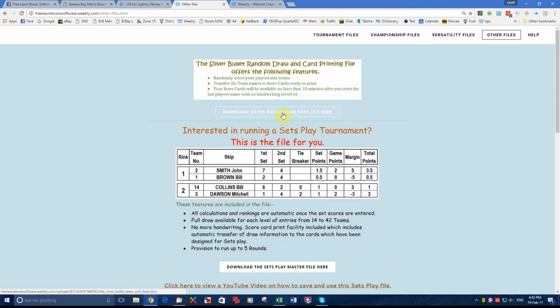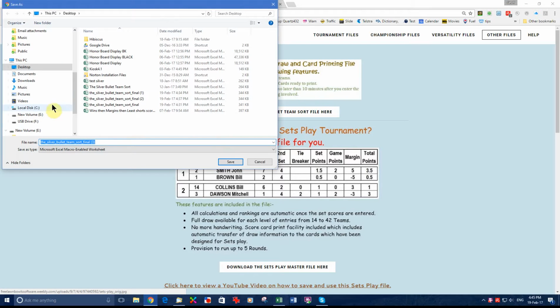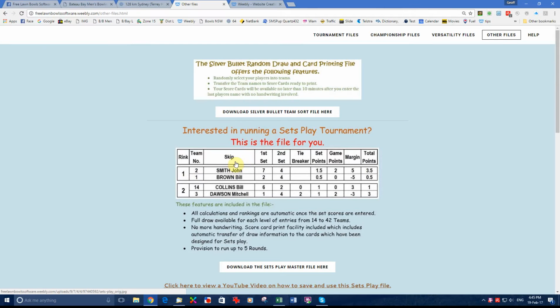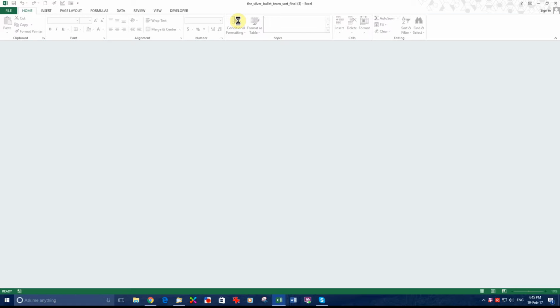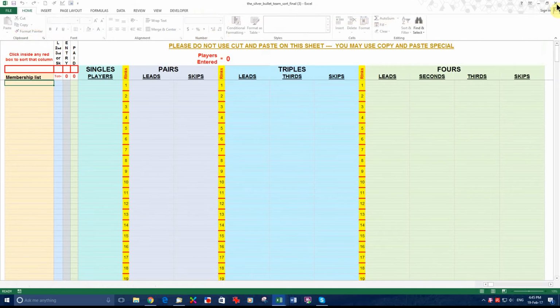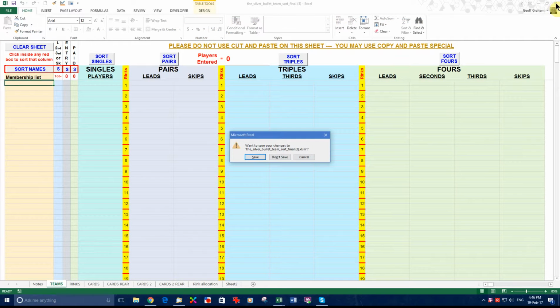You just click on this file here, right click, left click on Save Link As. Let's say we're going to put it on the desktop, click on Desktop, click on Save. Now as the file's saving to your computer, it will also open on your desktop, but I prefer that you didn't use that file, so we click on Enable Editing and we close the file.